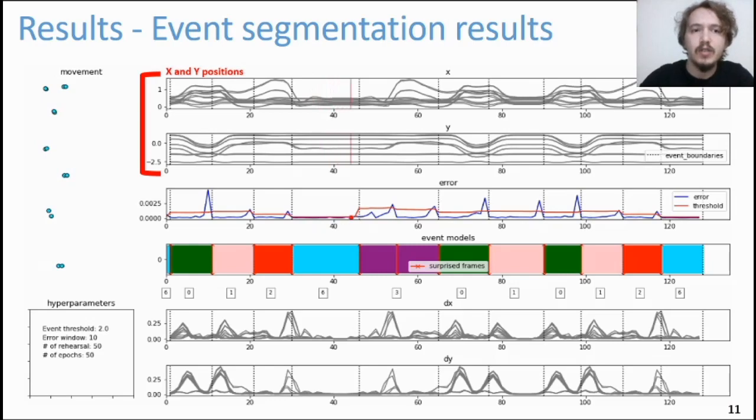The red line shows X and Y positions of points. In this figure, you can see errors and surprise threshold rates of event models. This red marker shows dashed lines that represent frames at which event models change. These frames are called event breakpoints. The marker shows assigned event models to sequences. This red marker shows when the system goes to search period to assimilate the sensory input with event models or accommodate it by forming a new event model. These two figures show absolute changes in X and Y trajectories of points.